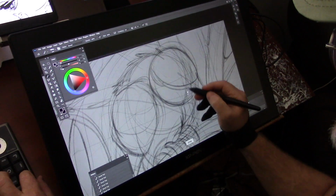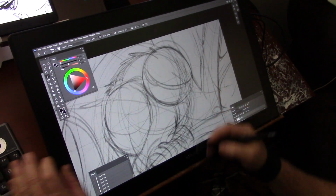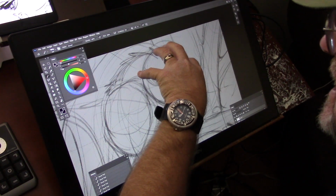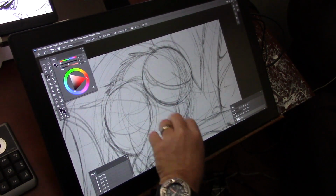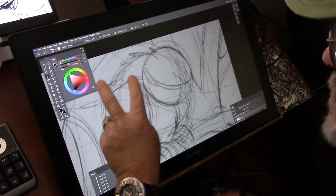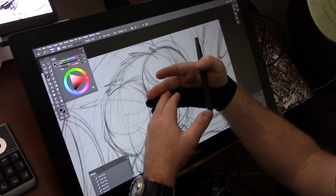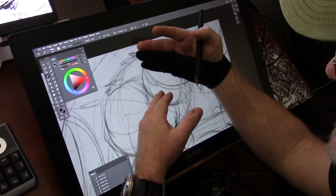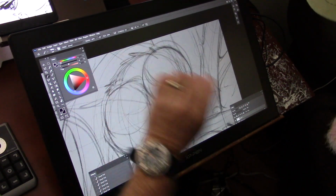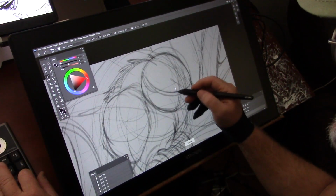Okay, so now we're going to get back to the character. I'm going to do the face. The face, again, is a relationship item, meaning I get the shape of the head, I get the size of the head, then I can adjust the rest of the body according to the size of the head. Whenever you draw people, that is a quote-unquote standard. You shape the head, especially if you're drawing realistic. A standard person might be 6.5, 7, 7.5 heads high, a superhero might be 8.5 to 9 heads high, and then you adjust the character based upon the size of the head. That's why a lot of times you'll see people draw the head first. That's an interesting little element.